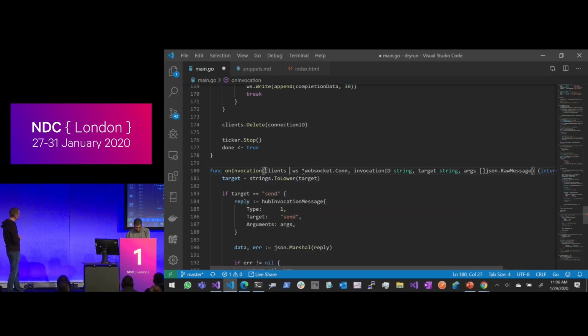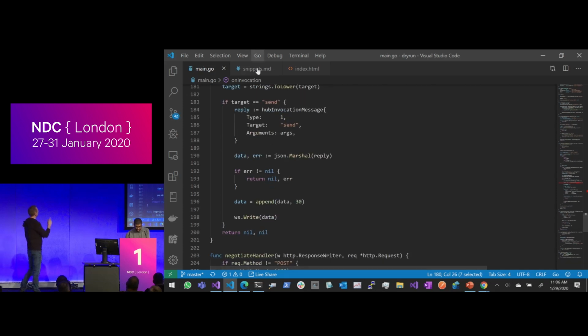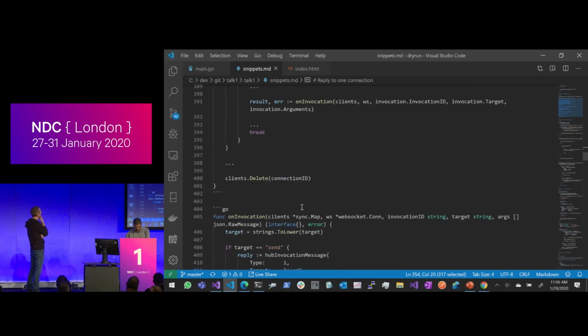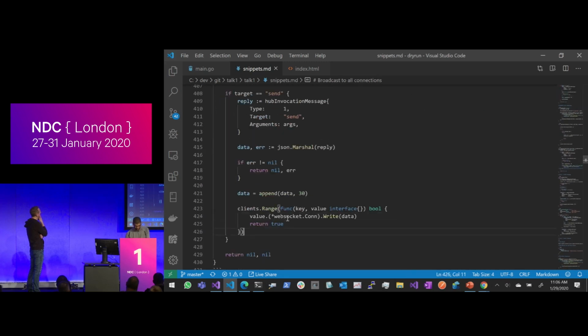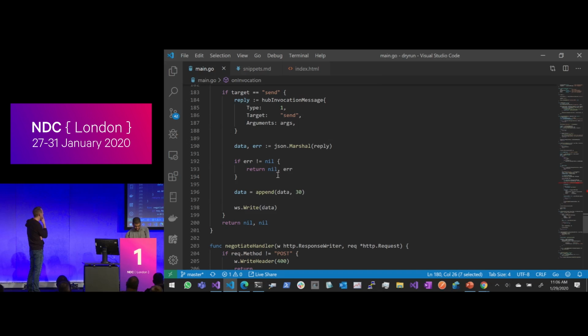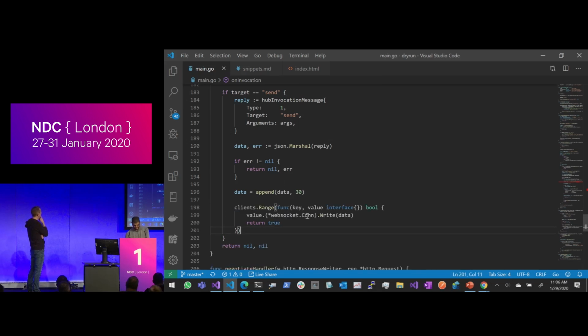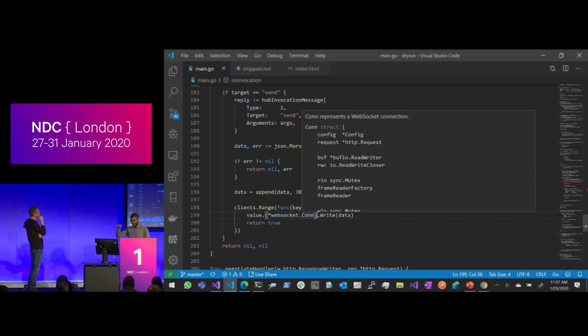Clients is a pointer of sync map. And right here, the syntax is kind of weird. Get ready for your mind to be blown with a bizarre syntax. This in Go is a cast. It looks bizarre, but it's super nice. The value is an object. Interface is the equivalent of object, like an interface with anything. And then I'm doing a cast to a WebSocket connection because I know the value is a WebSocket connection. Doing it this way lets me dot and keep casting and dotting.